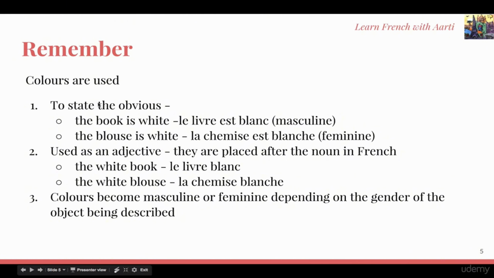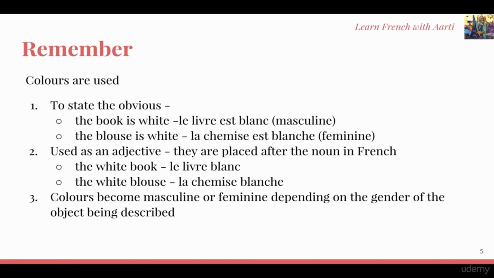Colors are used in two different ways in French. One is to state the obvious, like something is of a certain color. For example, the book is white. Le livre est blanc. The blouse is white.